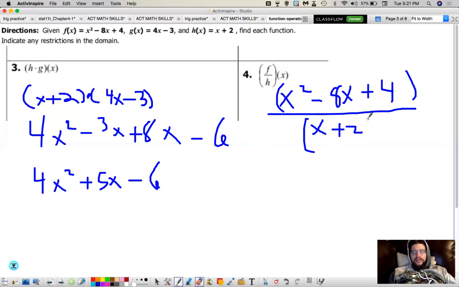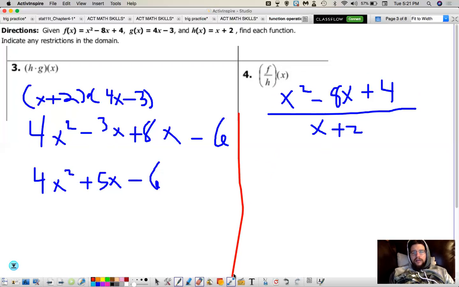And again, these parentheses aren't doing us any good. Now we just talked about dividing. You can use synthetic division, you can use long division. Heck, you might even be able to factor this thing. I'm not sure off the top of my head, but probably, since we're actually trying to find it, it is factorable. Your choice on what you want to do. I'm just going to do synthetic division real quick. I find it quicker and easier than anything else.